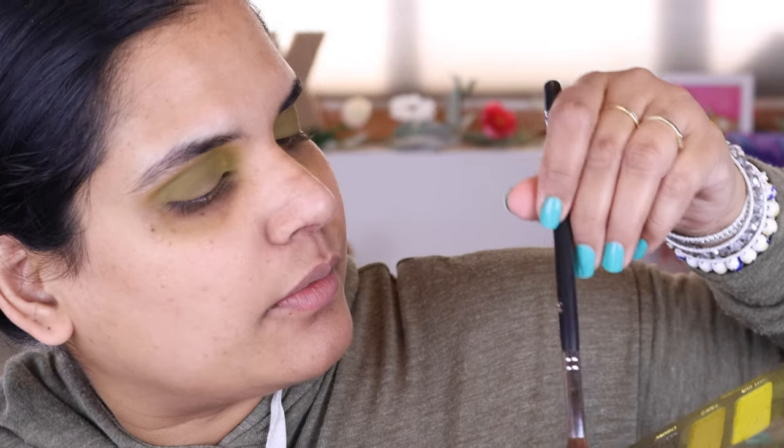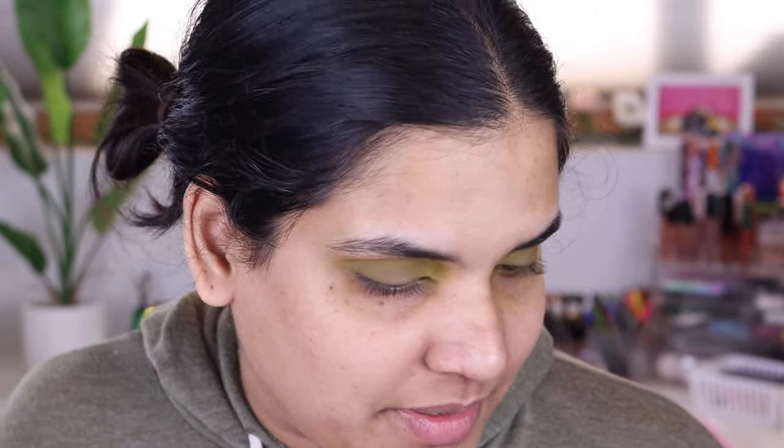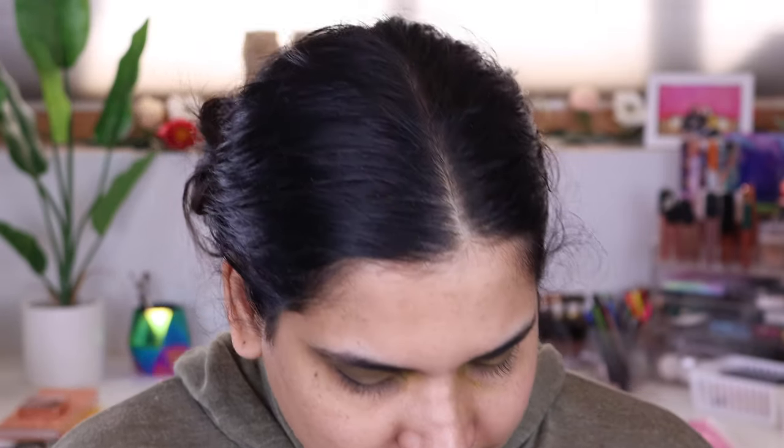Now I want to go into the brown shade in the 420 palette — it's this one called Roll It. I think this brush may be part of the problem, so let me switch to something a little more tapered. This is a tapered blending brush. I can see the color changing in the viewfinder but it's not really what I wanted — I wanted it to look more deeper than this. I'm going to go into the black from the Gemini. This feels pretty high maintenance for me. I'm going to go back into that big brush and just blend some more.